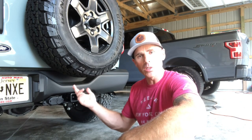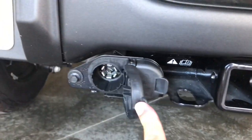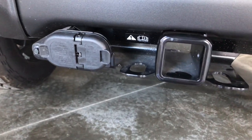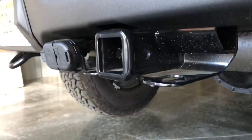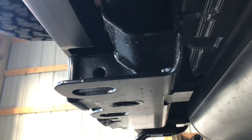Here's a close-up — you've got your four-pin and the seven-pin over here; the pins are all labeled if you want to check what each pin does. Going up underneath, you can see there are only four bolts — pretty decent size — holding this receiver onto the crossbar. Not the heaviest duty, hence only 3,500 pounds. Normally a Class 3 would have frame mounts on both sides, all welded, with a cross piece and receiver welded to that. This is just bolted to that cross piece. But for what I plan on doing with it, it's definitely plenty.